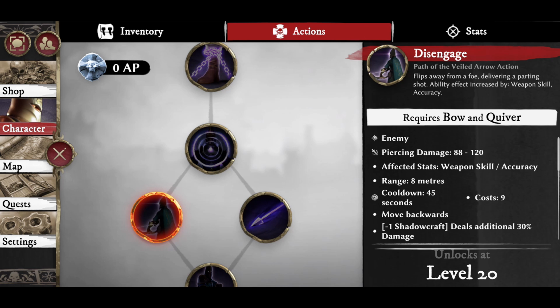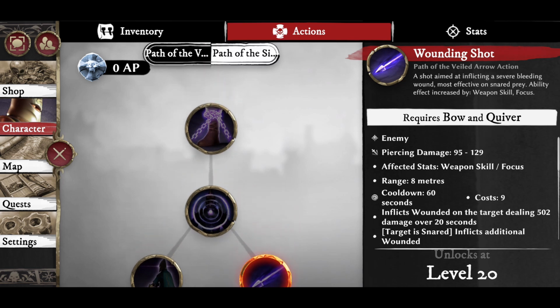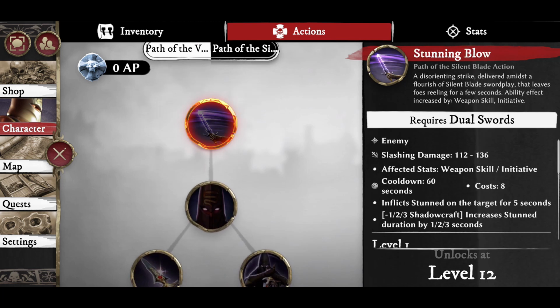This is your typical ranged class with the 2-handed bow for its main weapon. The Path of the Veiled Arrow options allow for long-range damage, which roots and snares your enemies to keep your foes at bay. The second subclass is your Path of the Silent Blade, which uses stealth to weave in and out of combat and strike foes from behind.